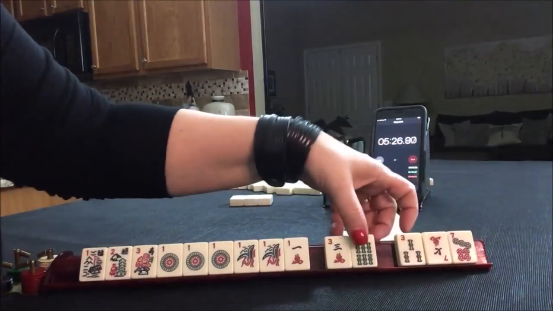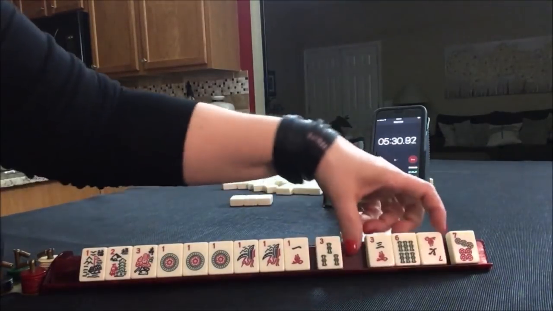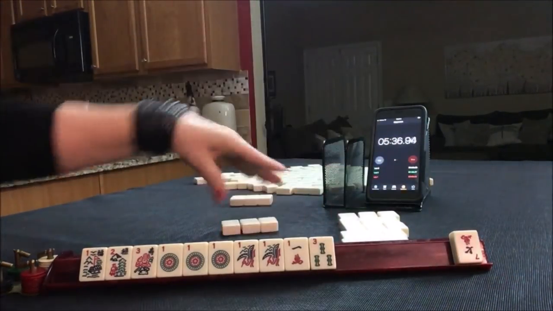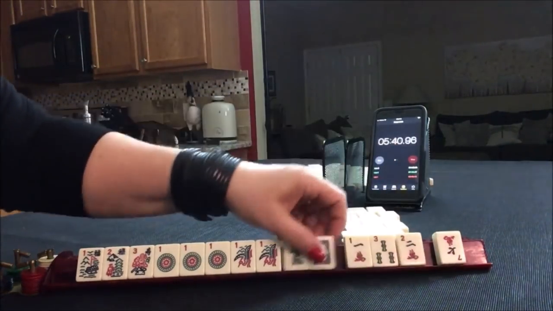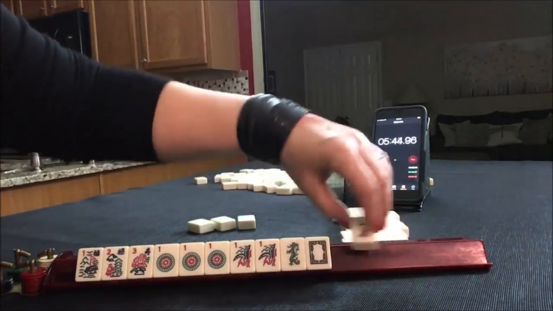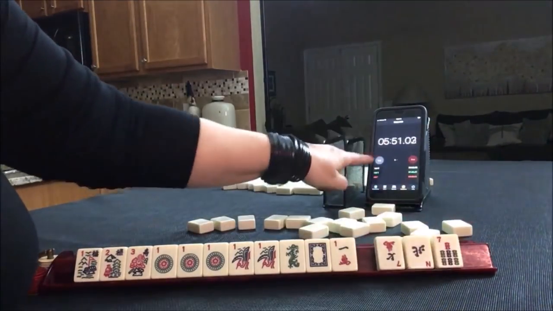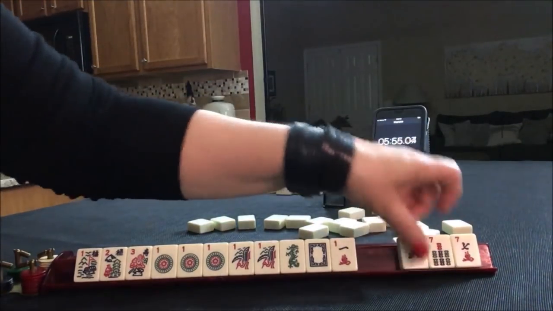No keepers. Let's pass these three. Oh, one of each suit. Even better. Oh my goodness. Wasting time. Okay, dragons. That might help. We have three tiles to pass. Lap. Okay, we have discards.